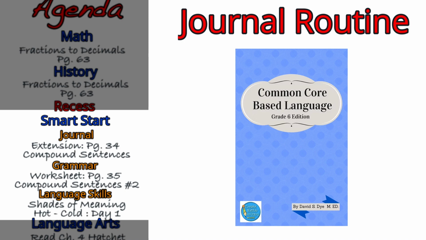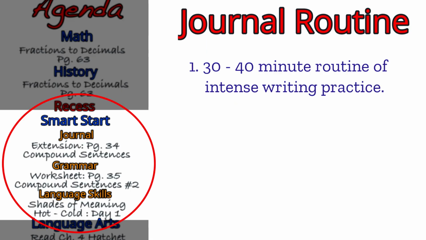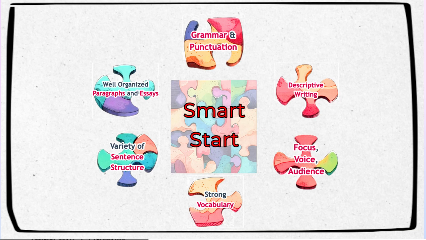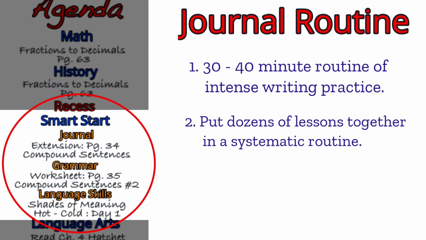And to bring the journal routine to a close, I've basically shown you a 30 to 40 minute routine where the students are getting intense writing and grammar practice in a way that puts the dozens and dozens of writing skills together, and you're doing them all at the same time. This journal, grammar, and language skills routine, the Smart Start, is really a great holistic approach to writing. It's autopilot, and you really don't have to think about it once you have everything organized. And it really is a highly effective routine.